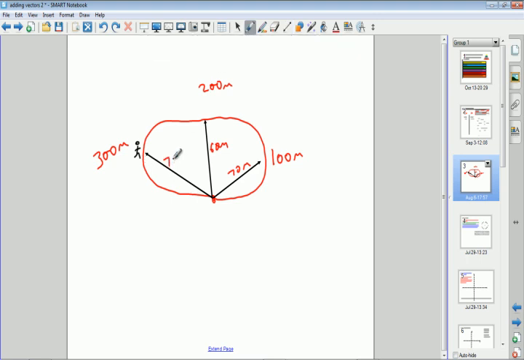And then he finally runs the last 100 meters, ends up over here back where he started. So his distance, the amount he's actually run, is 400 meters, but his displacement as you can see is zero. He's back where he started, so his displacement, the distance he has moved from his starting point in a straight line in a particular direction, is zero.